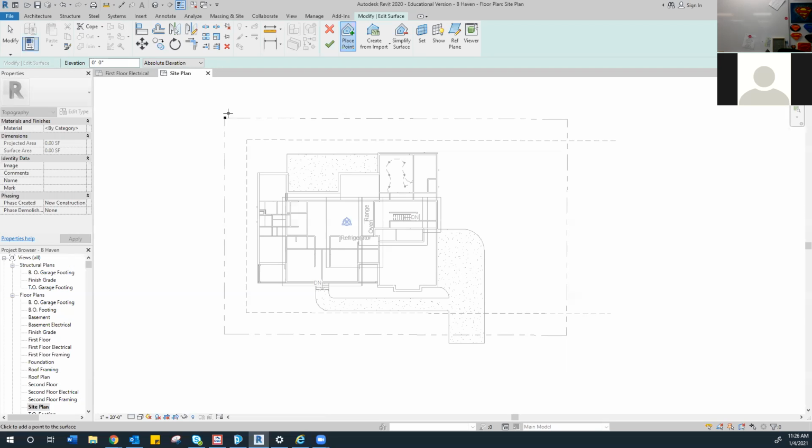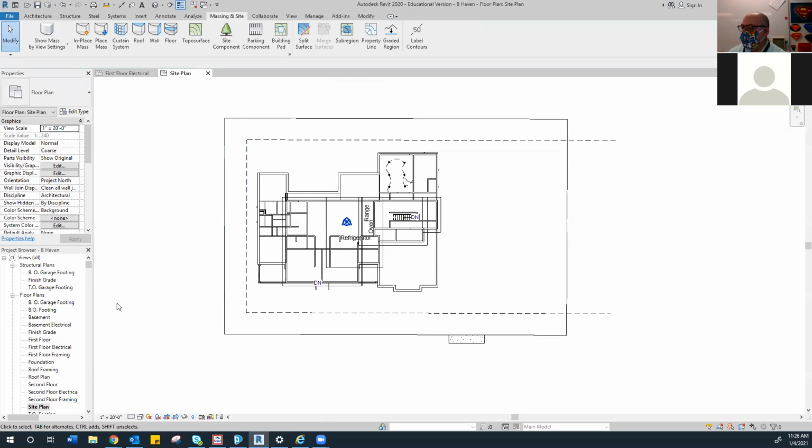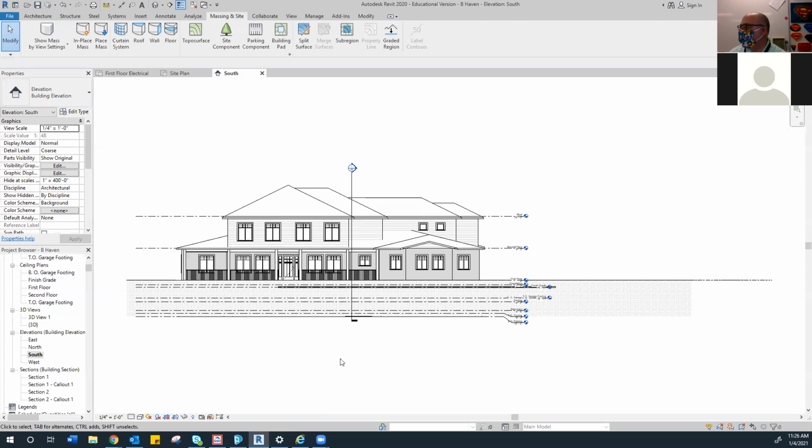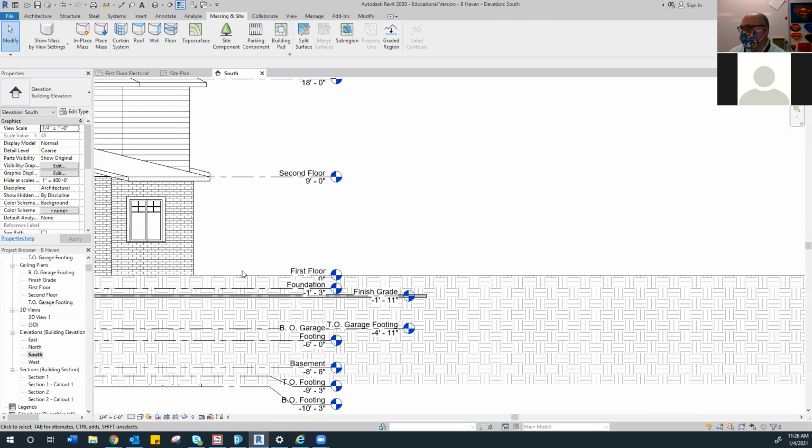Got recovered from staying up all night on New Year's. So we get this to work this time. All right, on the topo. One more time. Now check that off. Now, again, it's going through my house. If I go to my elevations, specifically my south elevation, because that's the front of my house, let's see this gray dirt line. And notice it's way above your finished grade. It's basically on the first level, your first floor.